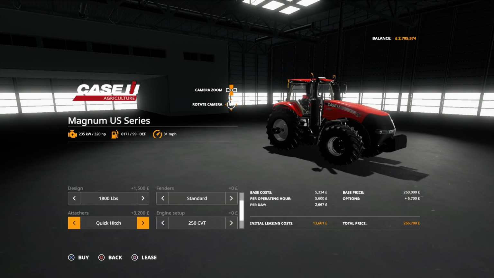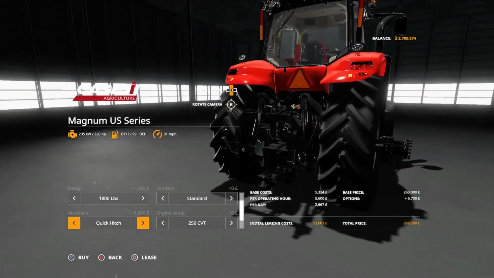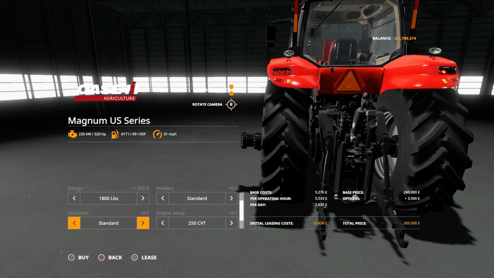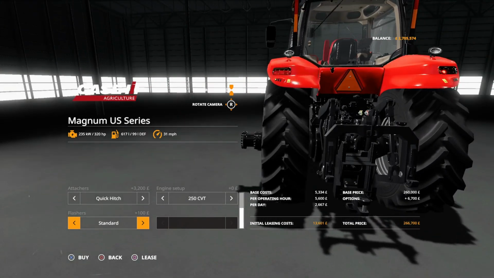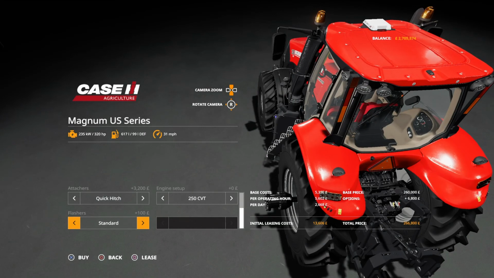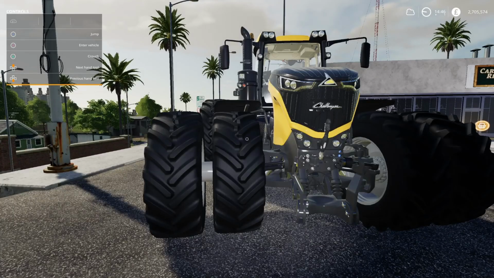Then going on to the attachers, it's got the quick hitch. Now I didn't understand the difference between the two, basically, because you've got the quick hitch and then your normal hitch. So I don't know what the difference is. If you know, let me know, because I have not got a clue. Now flashers, you've got your standard, or you can have them taken off. You can see it's the arms what come out the side. The arms drop down for when you've got wider tyres and what have you on it. So let's get out there and have a look at it.